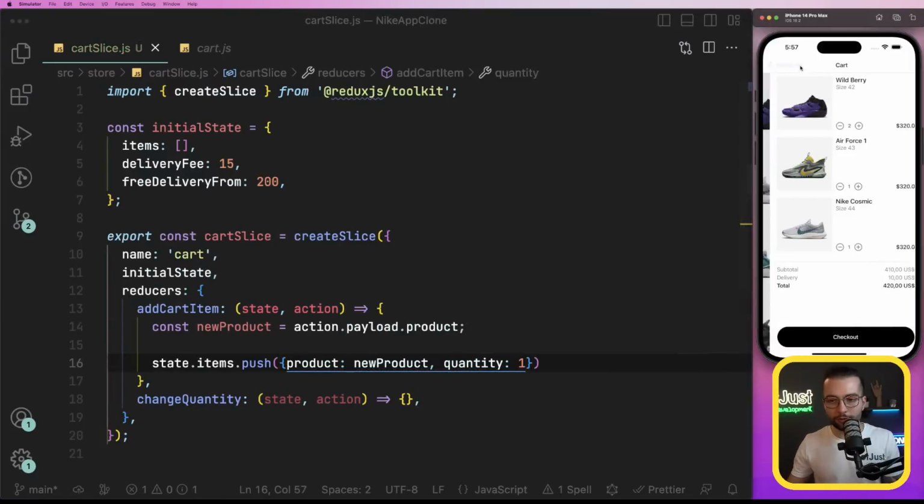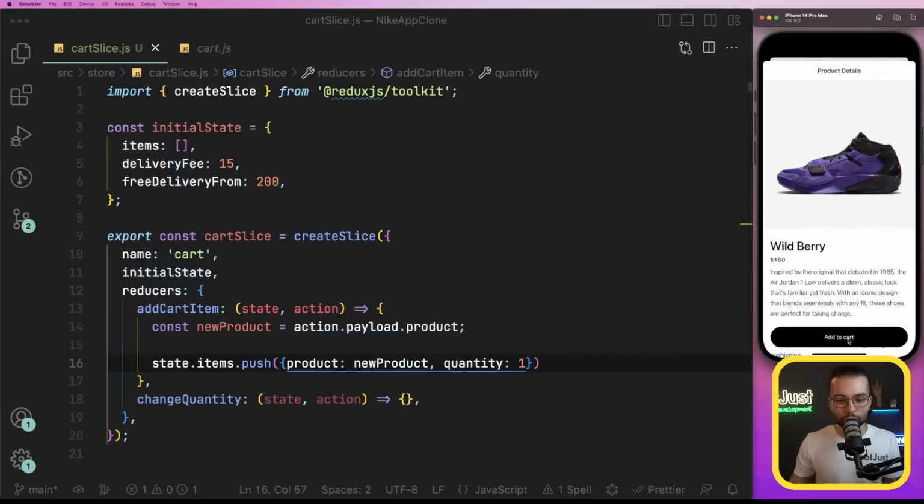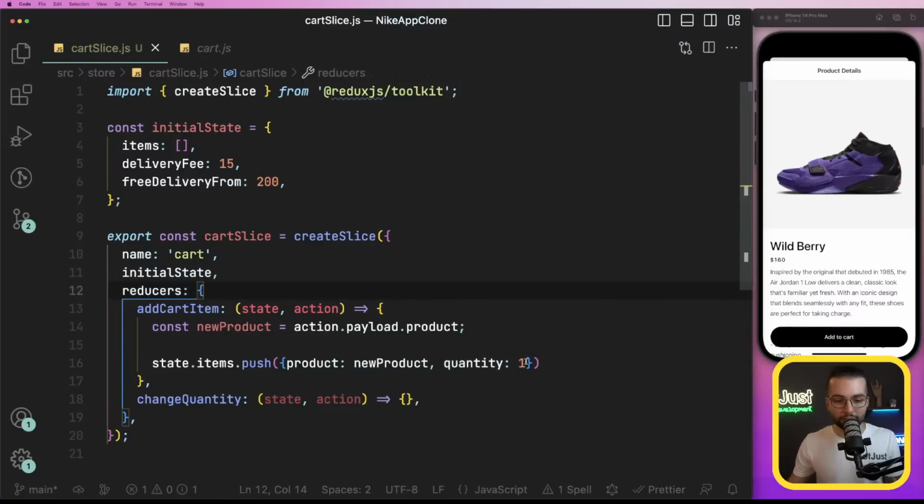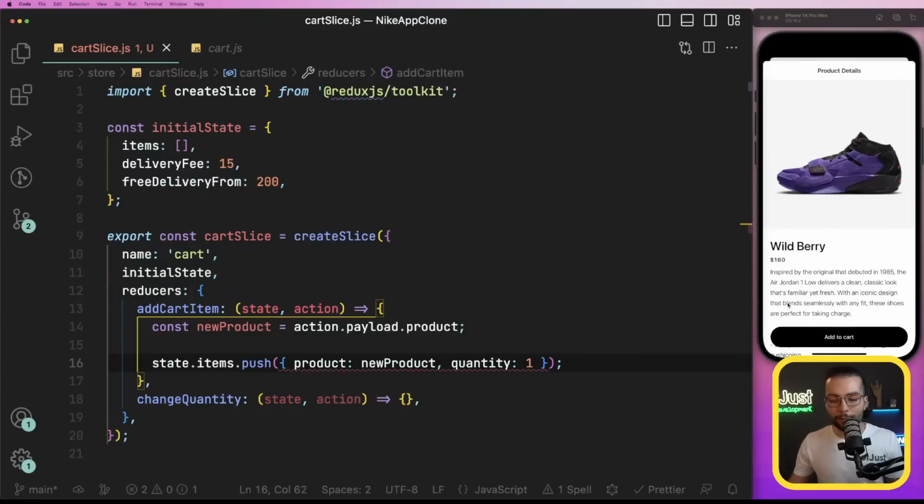So basically when we press on one of these add to cart buttons, we're simply going to add this product with quantity 1. There is no way to select how many items you want, we're gonna keep it simple. When you add, it's going to add as 1. Later we will be able to change this quantity, but initially it's 1.